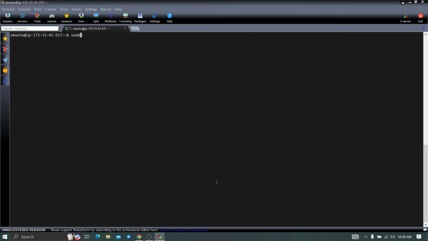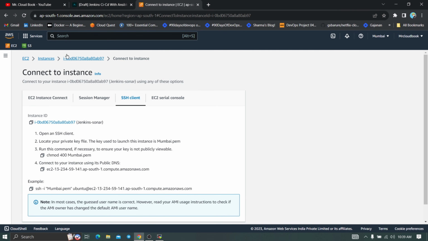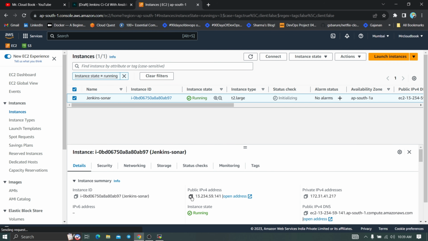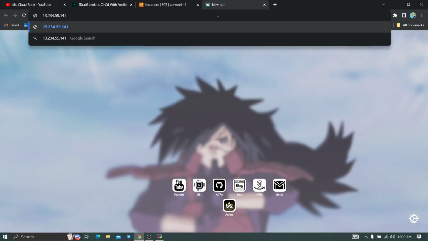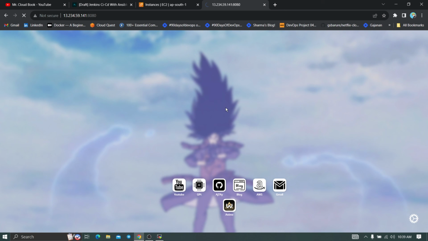So let's see the system status first, whether Jenkins is up and running or not, by providing sudo systemctl status jenkins. Enter. You can see our Jenkins is active and running. Control C. So let's check once whether the instance is coming up on port 8080 in the browser. Select the instance, copy the public IP address, open a new tab, Control V and provide 8080. You are going to see the sign in page of Jenkins here.